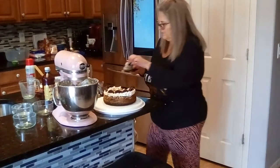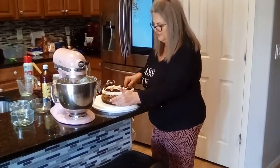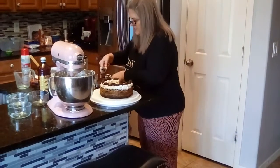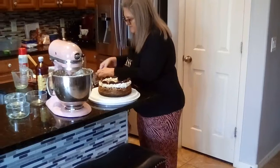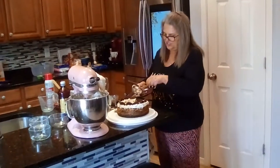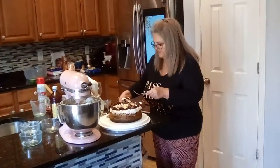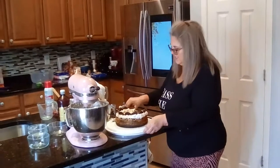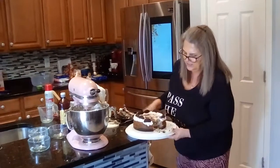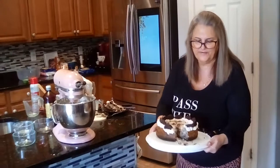Oops. My cake broke. I cut it wrong. I told you I'm not a good cutter, but we got it. There it is. Look at that cheesecake. It's so delicious. Let's see how it tastes. And I don't know if you can see the inside of it, so can you see how the inside is? How it's all that Oreo inside?